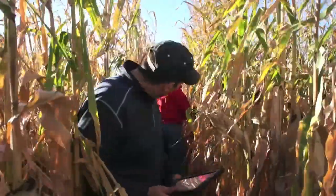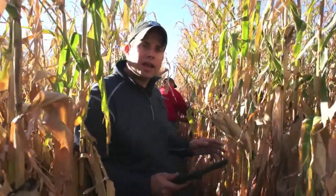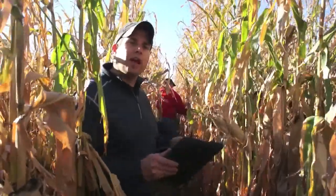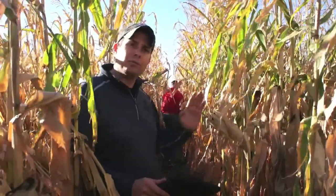We've measured off our 25 feet and selected the 4 rows that we're going to test. And now we're going to go through and count each plant within the 25 feet. After we've counted the number of plants, we're going to turn back around and count the number of harvestable ears.